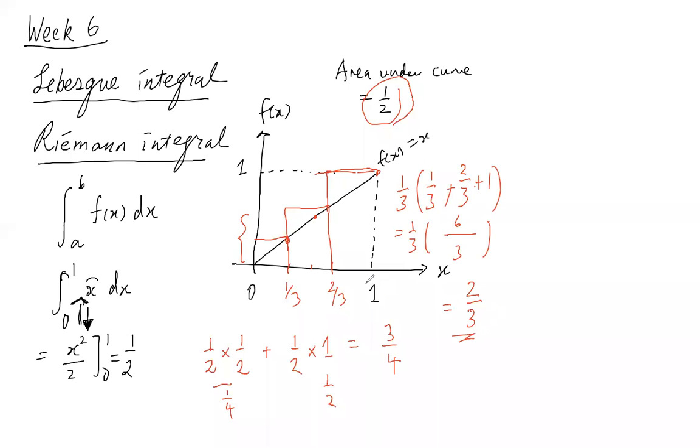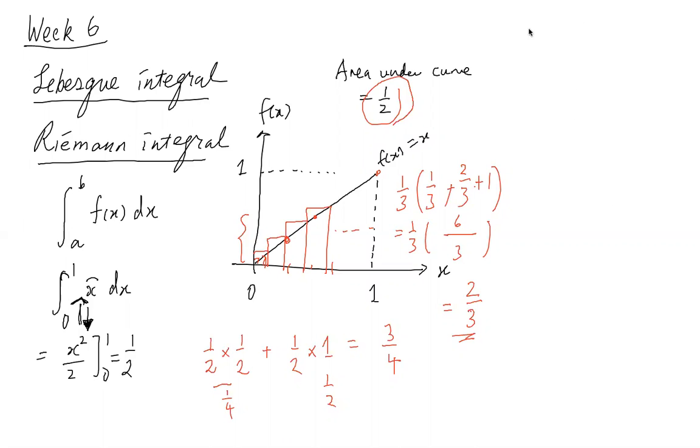So it's much closer to 1 over 2 than 3 over 4 was, right? So the idea is that if you progressively cut finer and finer bars, then you should be able to get very good approximations. For example, if you cut finer ones, you keep on cutting, right? If you cut finer and finer, then your approximation will become closer and closer to the truth.